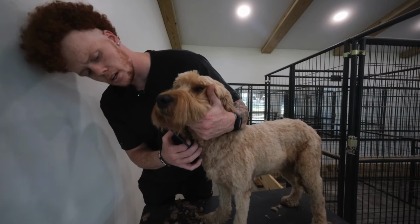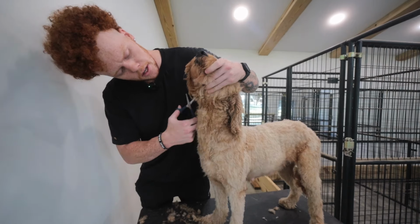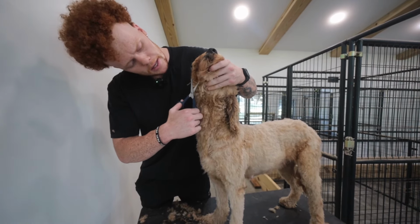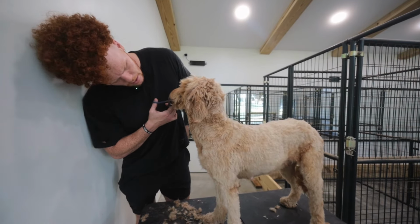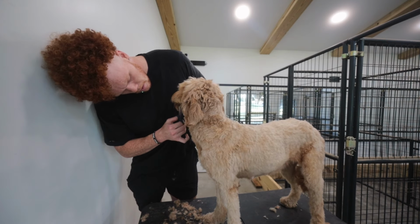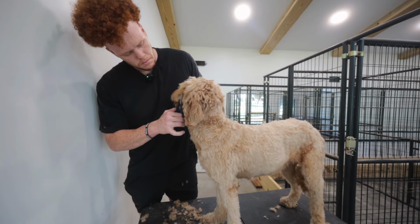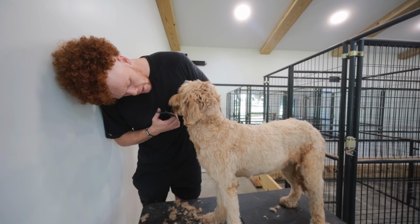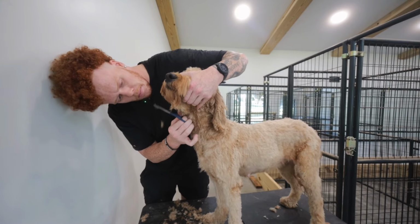And on the face here, right under the chin, it's not rocket science, I just kinda clip it to how I like it there, and then just kind of clip around it, blend it in as much as you want to do it. You can use blending scissors if you'd like. I personally don't care too much for them.